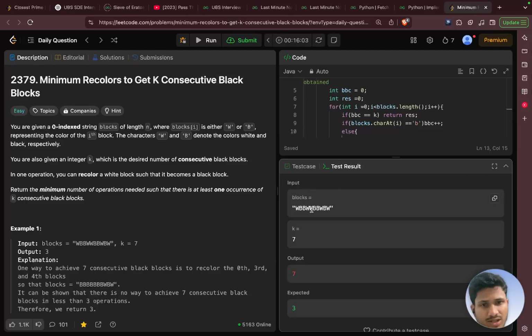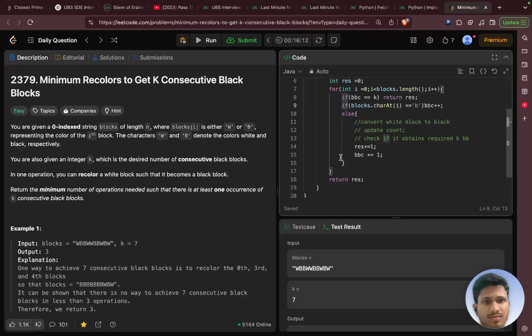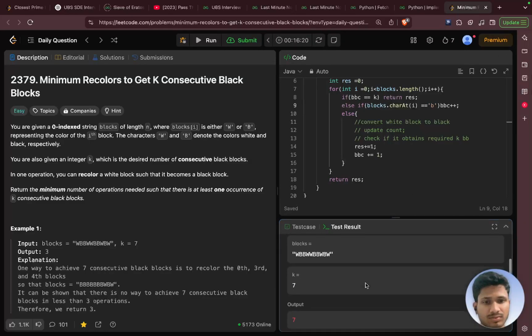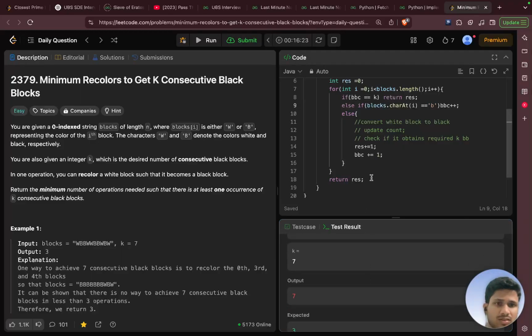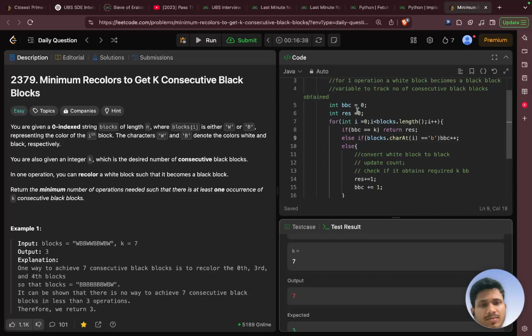So we change this W, calculate this, we change this W. Whenever a W is changed into, if the number of blocks obtained, consecutive blocks should equal k.